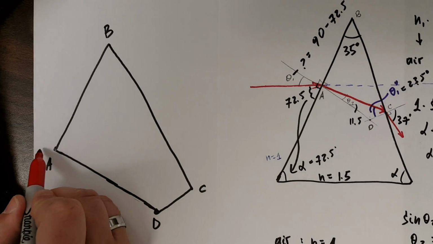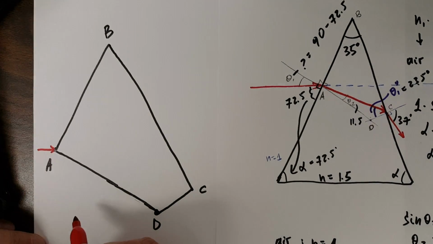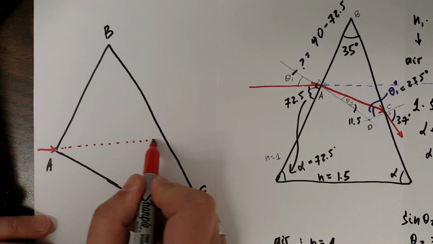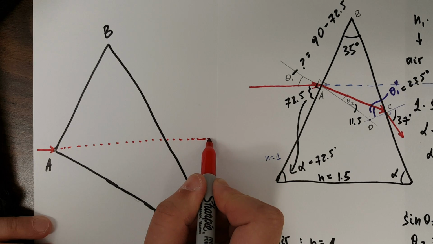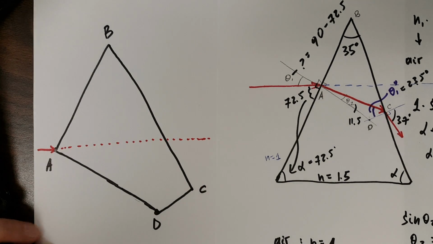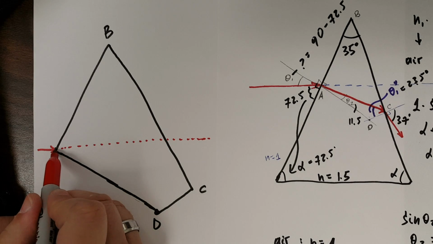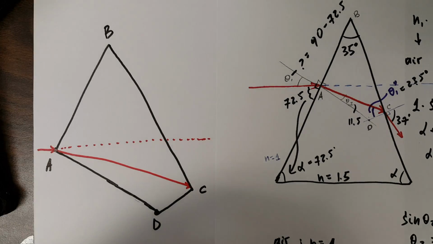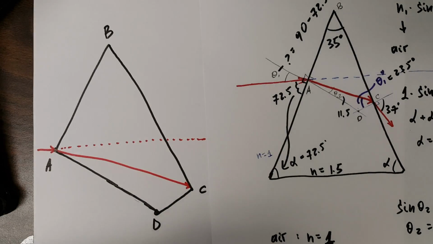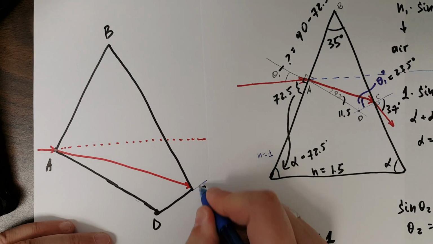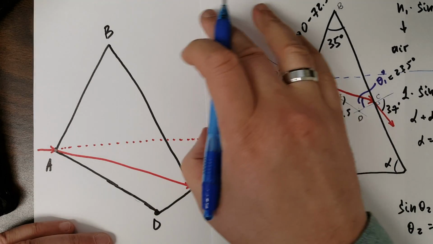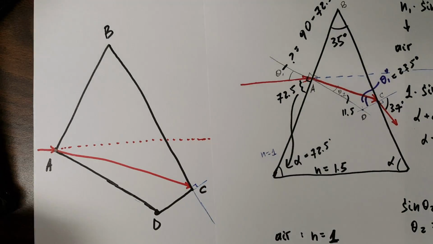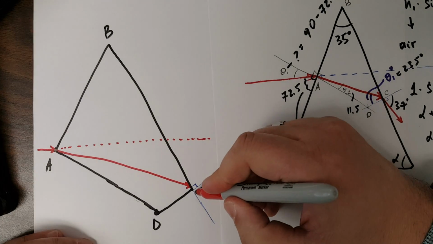Now what else do we know? This ray travels initially horizontally, and this is how it would have been traveling with no prism acting on it. In reality, it traveled like this from point A to point C, and after that, so that's a normal, this ray has been deflected. That's a continuation of this side. It's been deflected away from the normal, so like this.